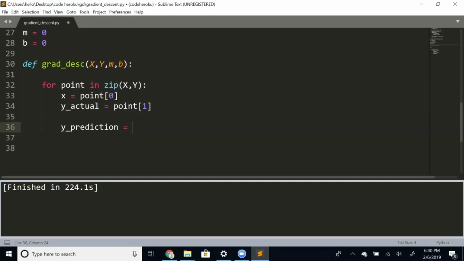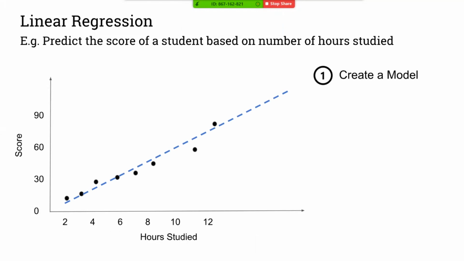What is the formula for y prediction? Again, this y is for the regression line. I want the value of y on this line. What is the formula for all y's on this line?